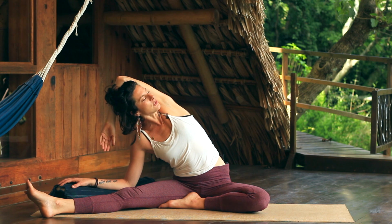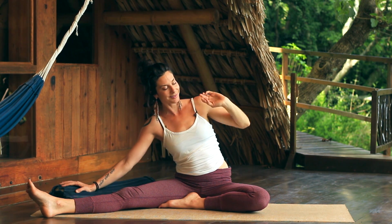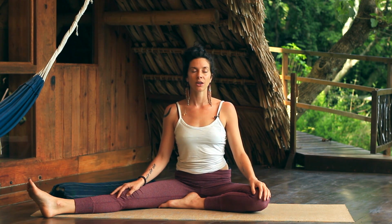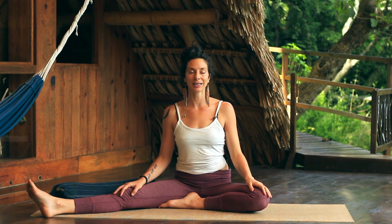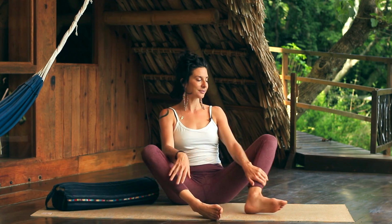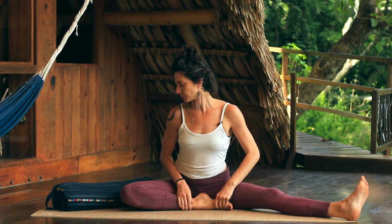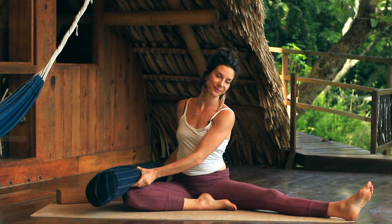Wherever you are, we're going to come out slowly. Just begin to push away, lifting up. Close your eyes for a moment and feel the difference on each side of the spine. We'll switch sides. Left leg goes long. Right heel comes in towards the groin.